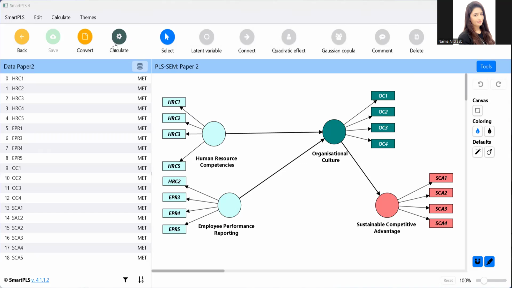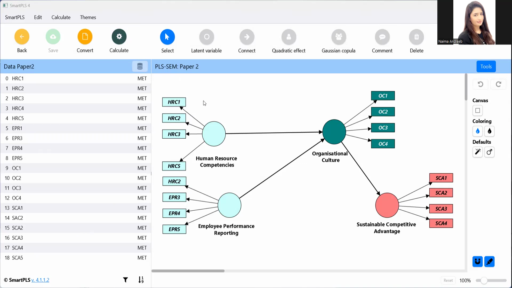Now, in this video, I will show you how you can delete your item in SmartPLS in the new version of SmartPLS, which is 4.1.1.2. The latest version is also available in the market, but this version is similar. It's okay, you can see from this version.